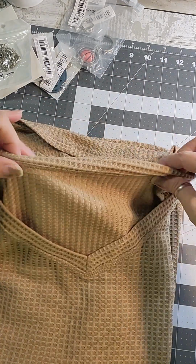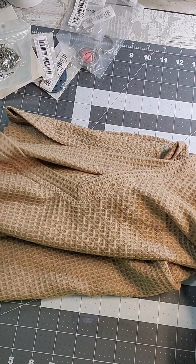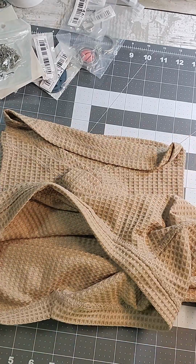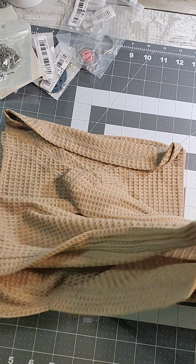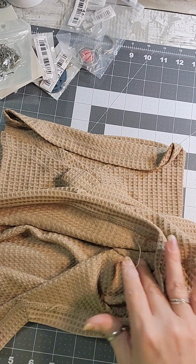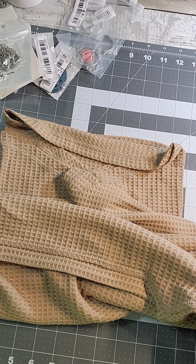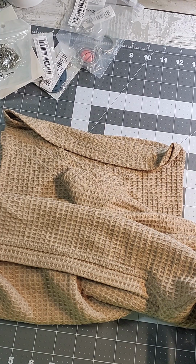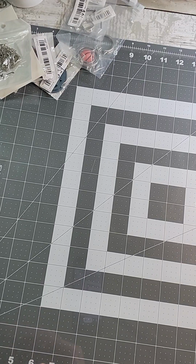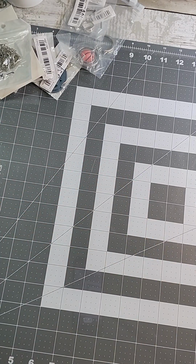And then I got a brown one, khaki as they call it, and this one's same way. So when you order this, if you choose to order this, I would go more on the true to size. So if you're a large, I would say go for a large. But I plan to wear a tank underneath it. So it's okay if it's large because I plan to wear one side off the shoulder, just like it shows in the picture. I think it looks cute that way. So there's the brown one. And this was $8.98. This one didn't get reduced.